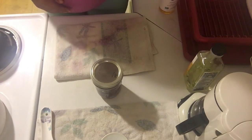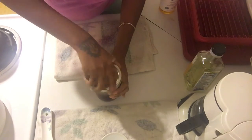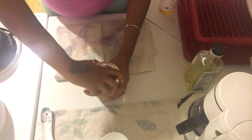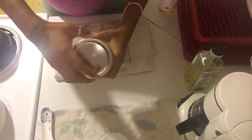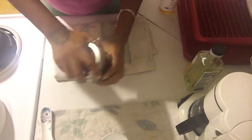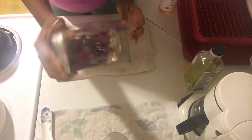Anyway, after you put the lid on, don't put the lid on too tight. Just put it on so it's covering, but it's a little bit loose. So after you do that, you're gonna see me put it in a pot.